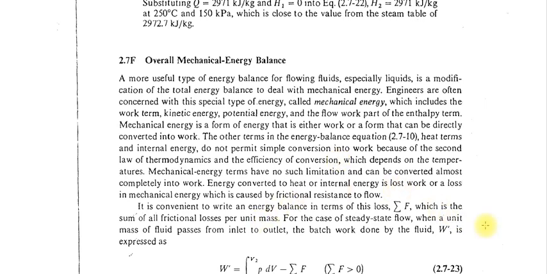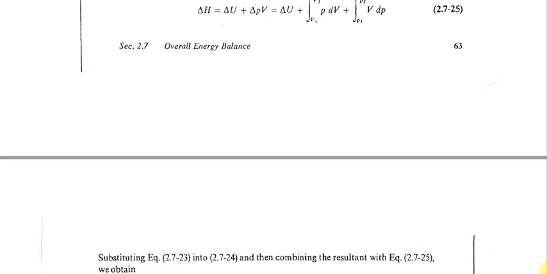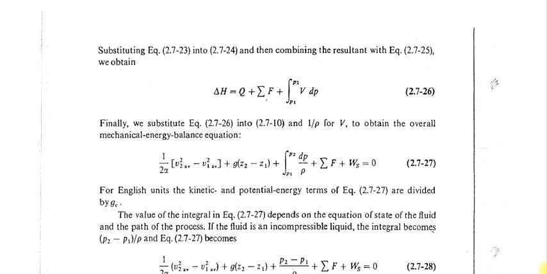So when you are saying that mechanical energy is conserved, you can write the new equation. I am not going into the derivation. This is the final equation when you are saying that mechanical energy is conserved. One more thing, in this equation we are not assuming that thermal energy may not convert into mechanical energy. Here the mechanical energy may convert into thermal energy, and thermal energy may convert into mechanical energy, by using the Ws and F.